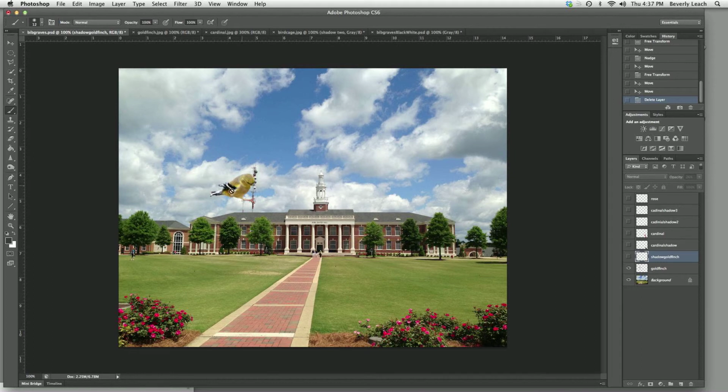I understand the light on this bird's a little backwards, but it's up sky is where the sun is, and I'm going to change that shadow. All right, I have the shadow of the Goldfinch. If you look right here, the shadow, so you get the idea the sun's in the sky. See where my mouse is moving and shining down, and here's a little bit of a light shadow.